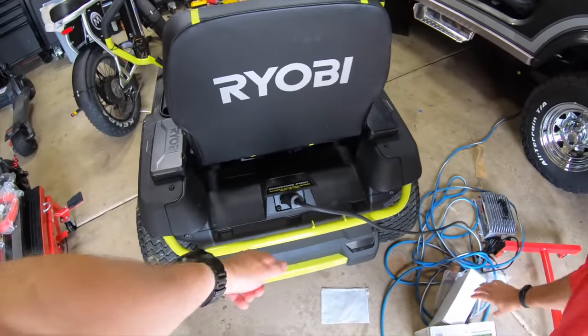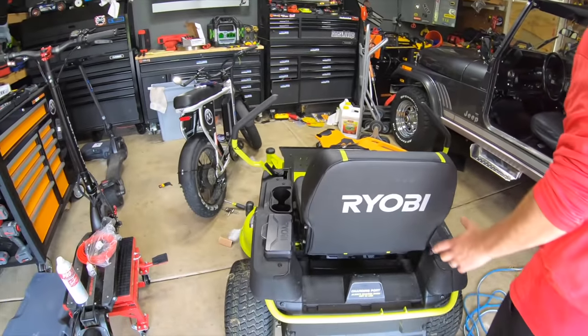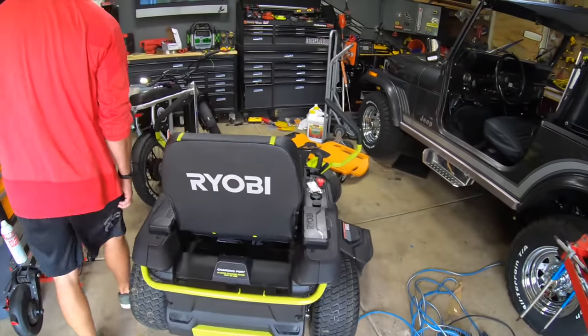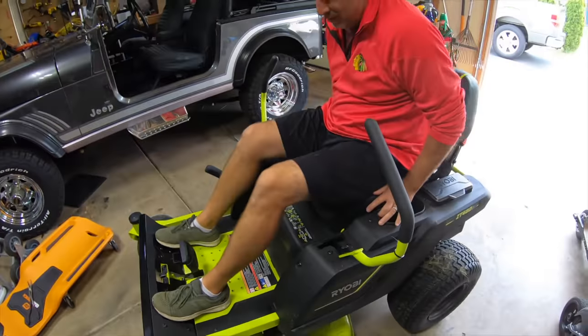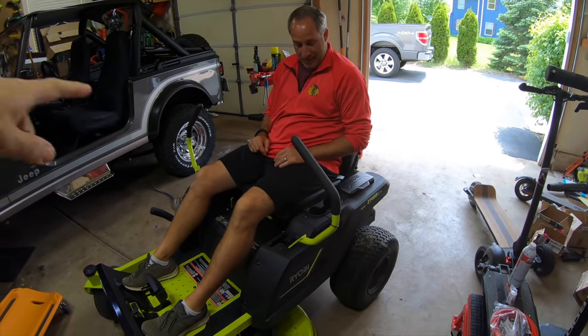There's the charger, you guys. You always want to have it plugged in. Just plug her in here. Hop on it, Enrique. You're going to freak out. It's so comfortable, yeah. Oh, wow. Okay, sit all the way back. Now, turn it to on.